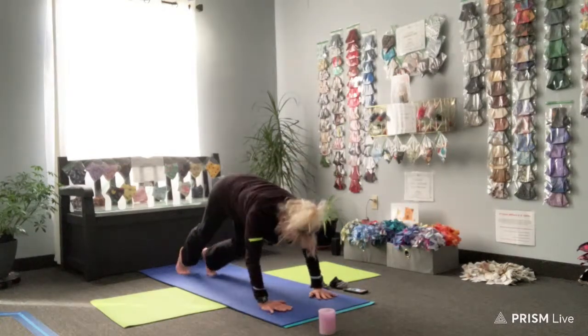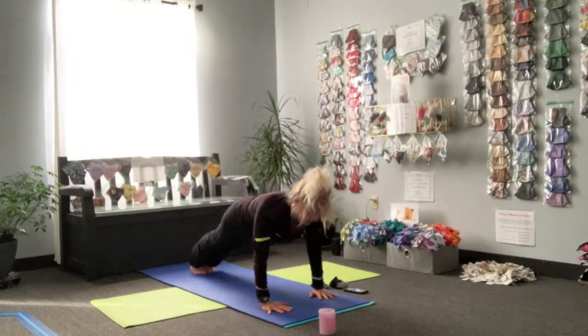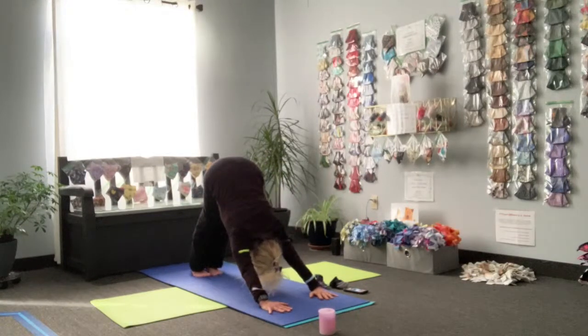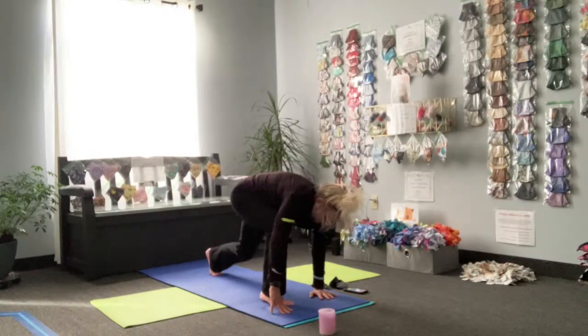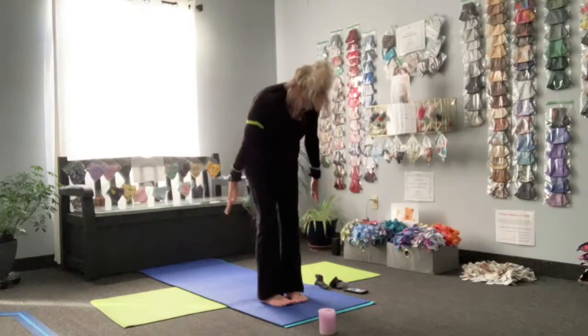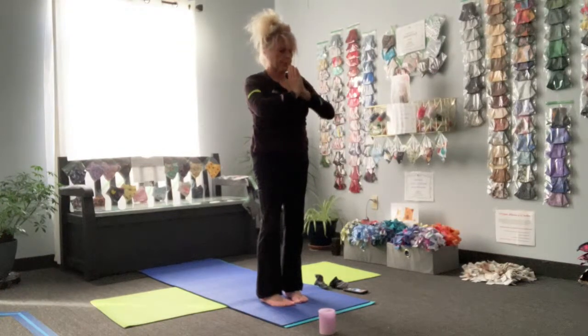Exhale, tuck toes, downward facing dog. Inhale, return to plank. And exhale again, down dog. Right foot forward, left foot forward, toes and heels out. Inhale, rolling the body up, reach high, touch the sky. Exhale, return to your heart.